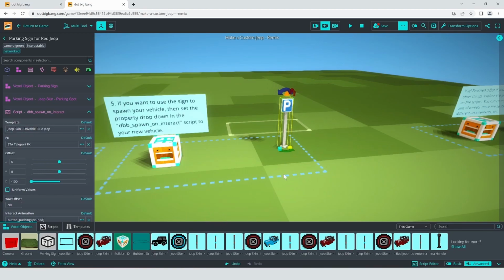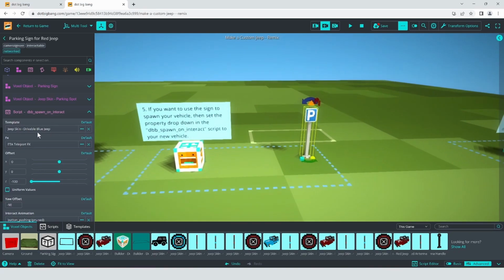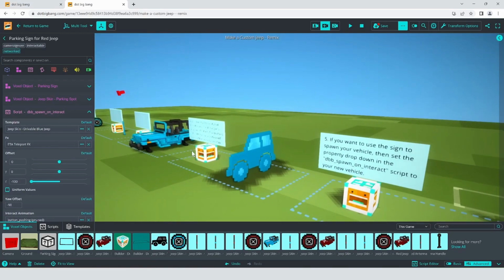You can template this sign if you want to be able to bring out lots of them, but you don't have to. If you're just gonna have one in the scene, you can just set the reference here. Another thing that I should call out is this script is just spawning a template when you interact with this sign. So you could change what this sign looks like, and you could even change what template this is spawning to something else. You could make it spawn a pet on interact or whatever you want, right? A lot of these scripts are super flexible.